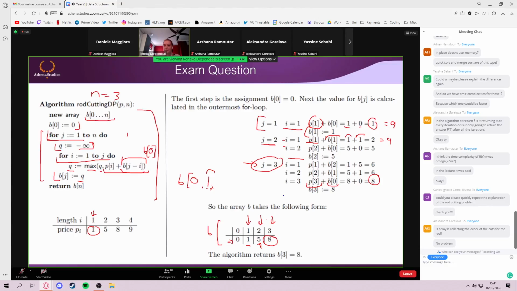Does that make sense? Right, so what you have over here is sort of trying multiple ways of calculating it. You can see this p of 1 as: I try the first cut at size 1, or I try the first cut at size 2, or I try the first cut at size 3. And I try to calculate what this value is, and then I add the maximum value of whatever is left. So if I do the first cut at 1, then I still have a rod of size 2 left, and I know that my maximum revenue of a rod of size 2 is going to be 5.